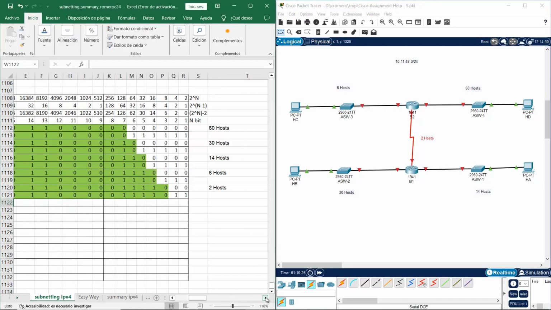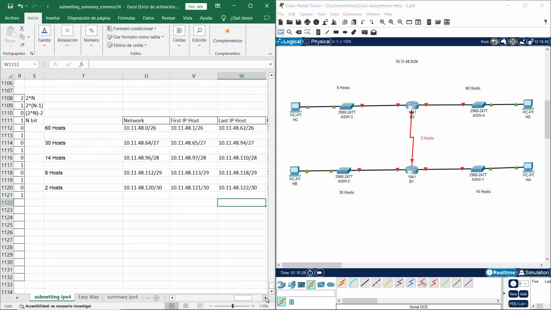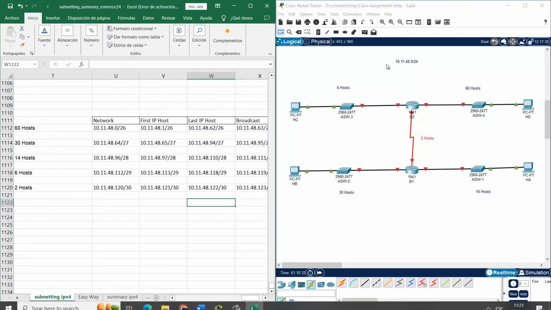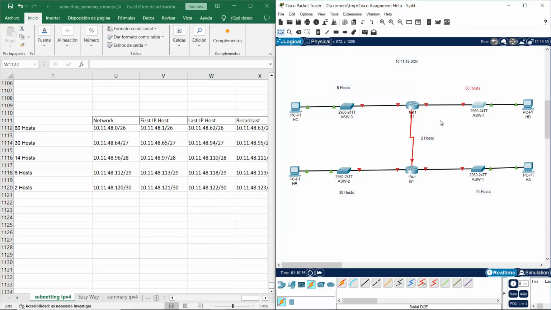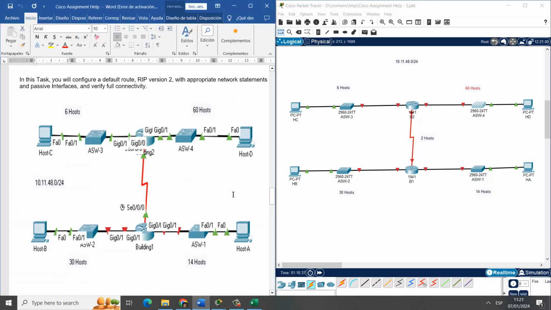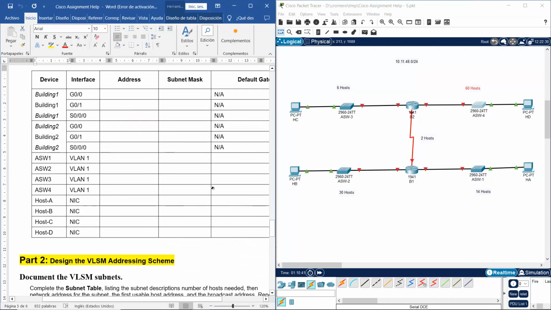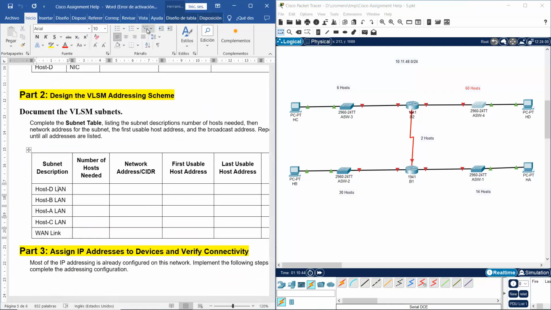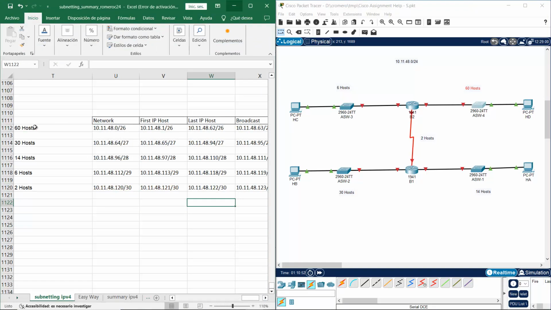Okay, for 60 hosts, this is the network. For 30 hosts, this is the network.